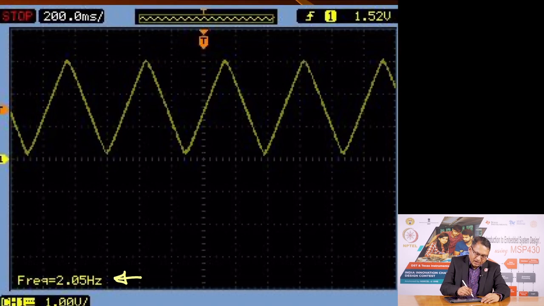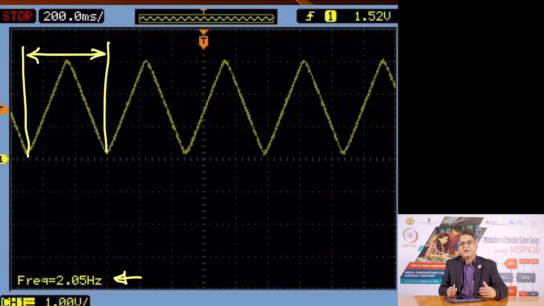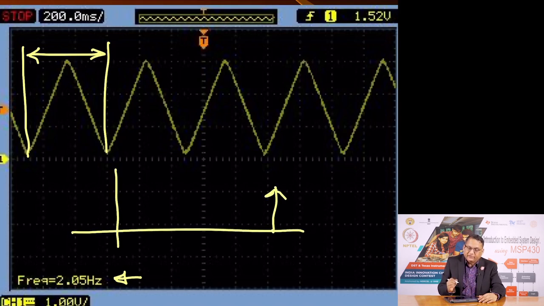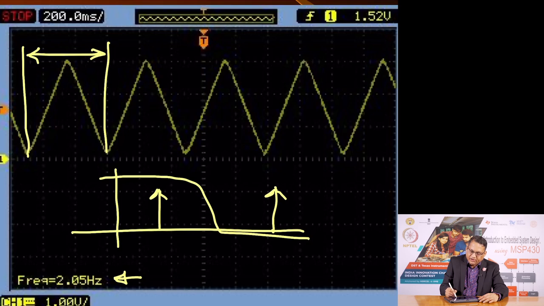That is, the time period from here to here, this is the time period, is 2 hertz, and this matches exactly what we have been saying. The requirement is that there should be a large gap between the PWM carrier frequency, that is the frequency of the PWM signal, and the signal frequency which is your message. Once that is there, you can easily filter out the PWM carrier waveform by passing it through a low pass filter. If the difference is not large, then you will need a much sharper low pass filter, which means you will have to increase the order of this filter.